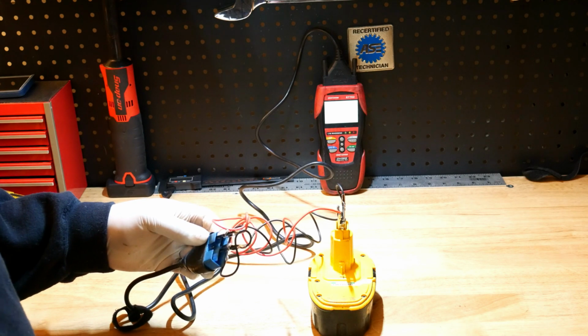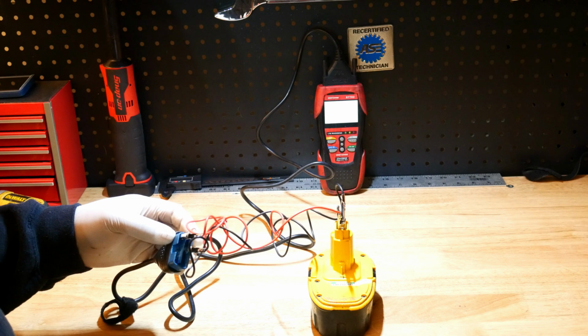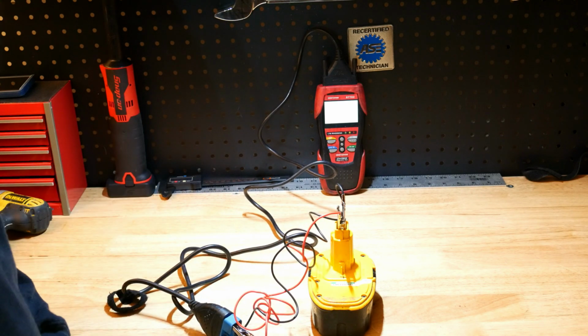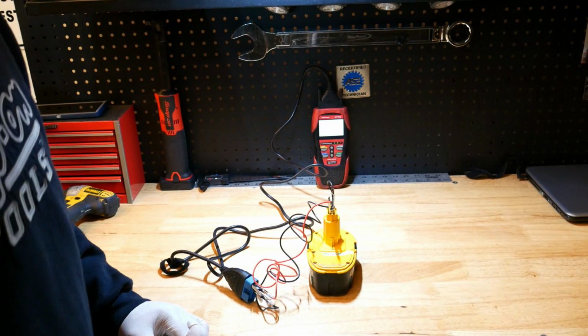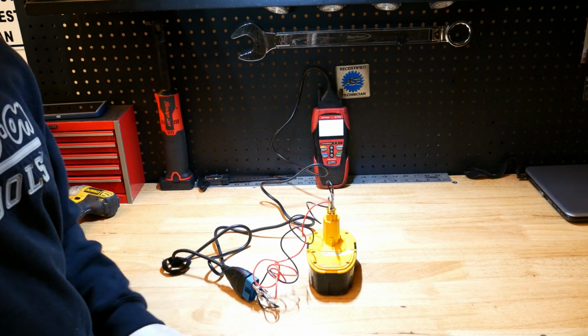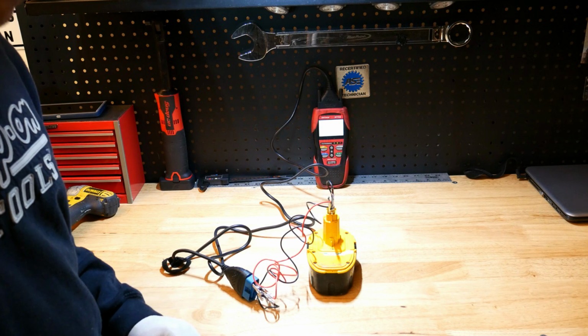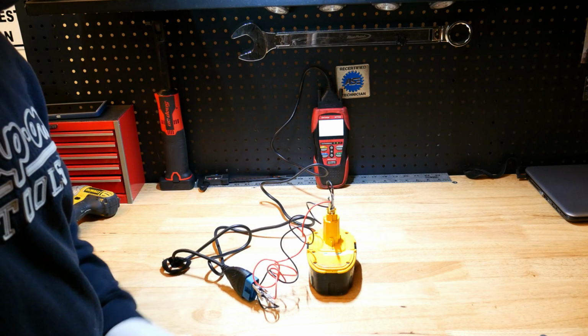So you could power up any 12-volt system while you're out at the junkyard, and that way you don't have to gamble whether or not that component is working or not. You can confirm it and verify it by taking a battery, and like this video is titled, maximizing the tools that you already have.